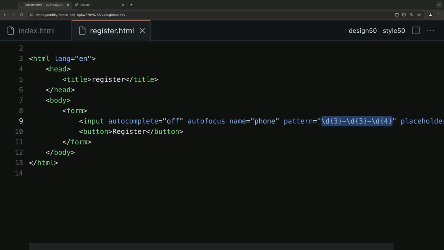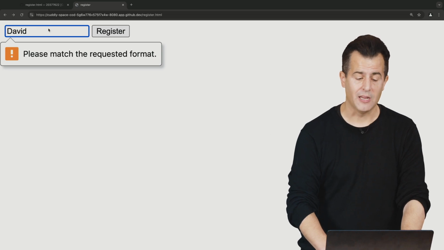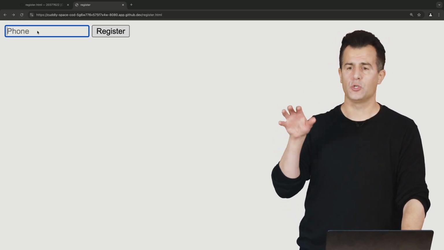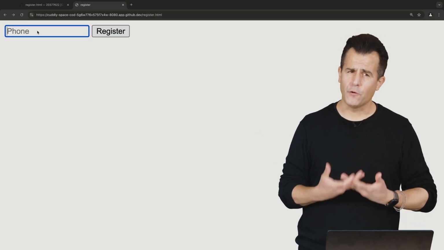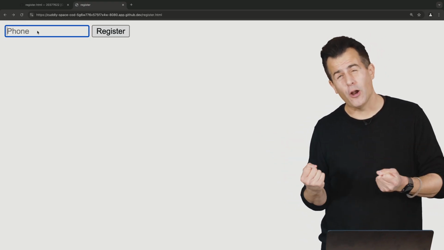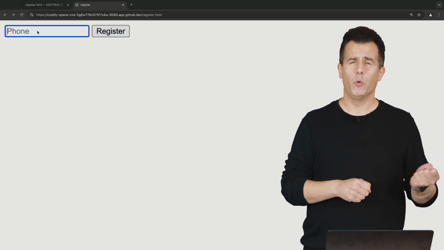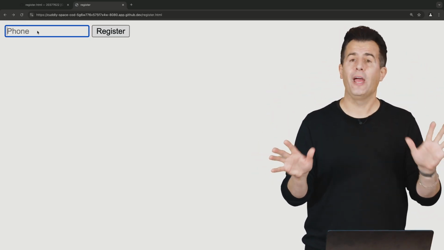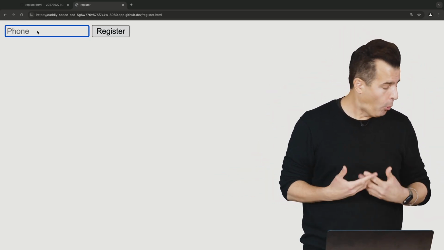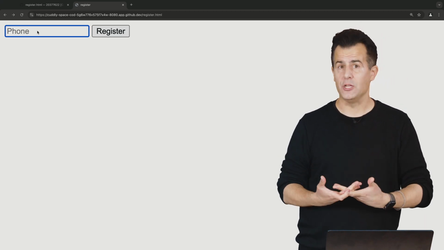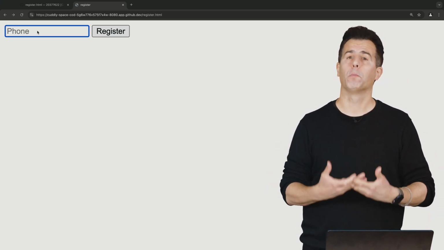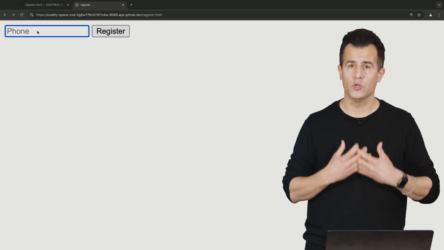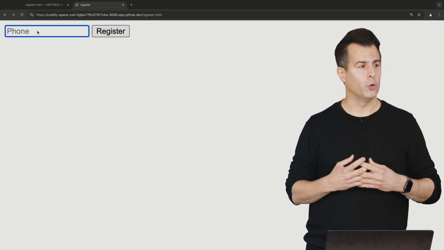So this is how I can now ensure that the human types in not an email address, and definitely not their name, but a phone number that at least follows a certain pattern. Maybe not very user-friendly, because do you really want to require the user to type in dashes? Wouldn't it be nice if they could skip those? Maybe they want to use parentheses. So there are arguably better ways still to do this. The point here, though, is that web pages and other programming languages more broadly do support these things called regular expressions, which are wonderfully useful in the real world.